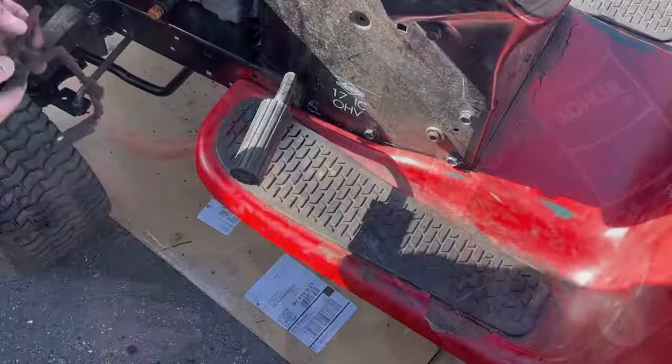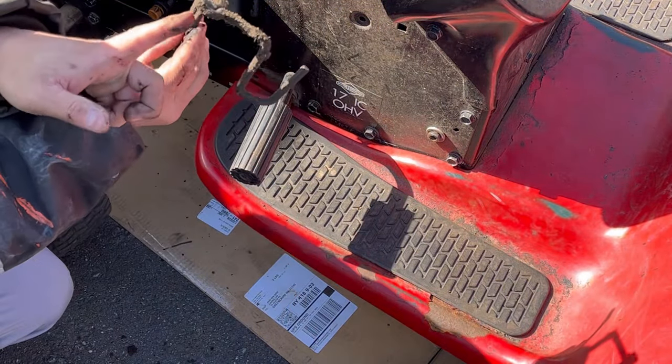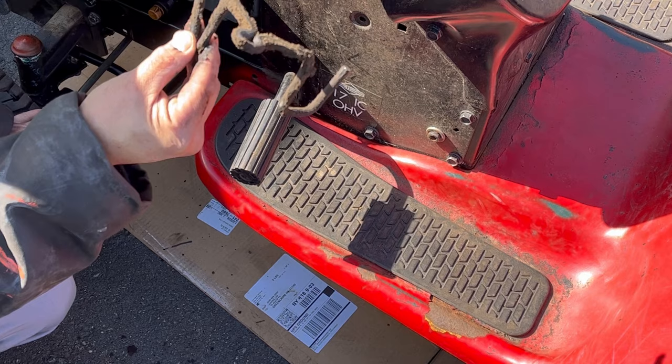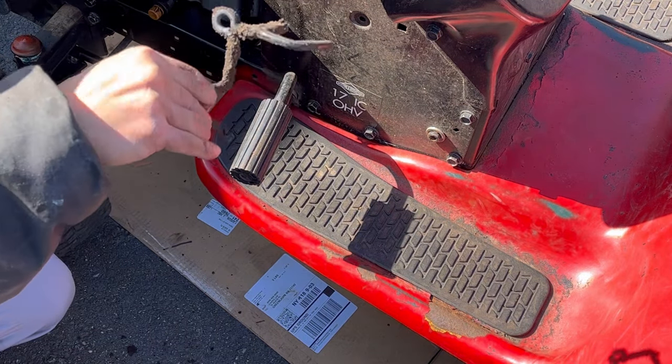Yeah. And of course, there's another keeper in the bottom there where the idler pulley went onto. It's holding at the same hole. So this was just hanging there. Just tilt it, slide it out.